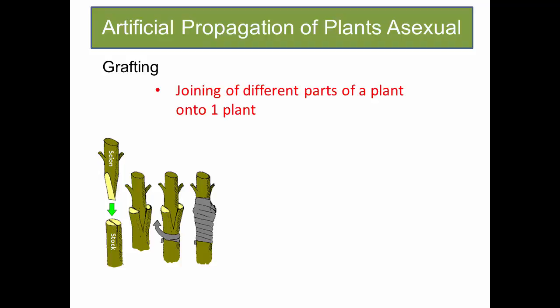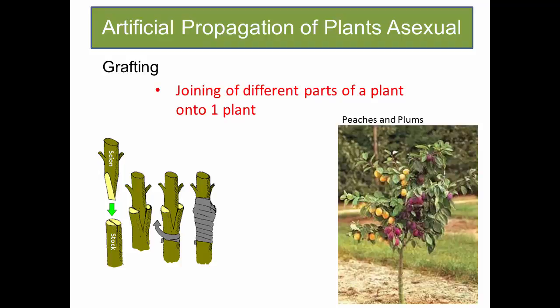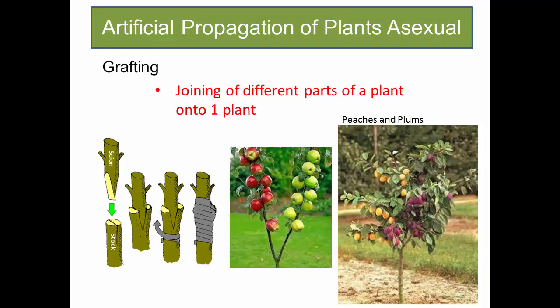And I'll show you some pictures here. So we're joining plants together. This is one in which a person grafted three plants together, the tops of plum and peach trees to stock from another tree down here. So this plant heals up, and the vascular tissue connects, and then you have peaches and plums growing on the same tree. Again, here we have two different types of apples. These two stems have been grafted onto one root stock, and each one is producing a different variety of apples.